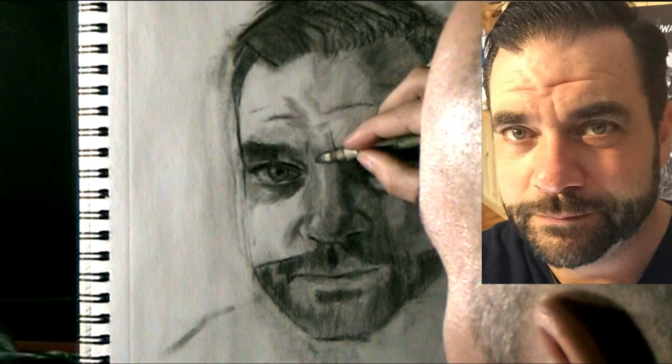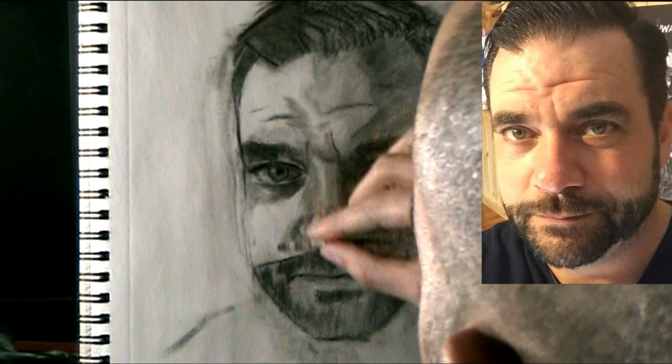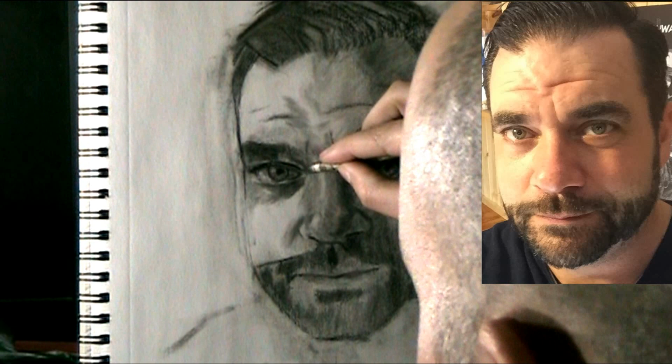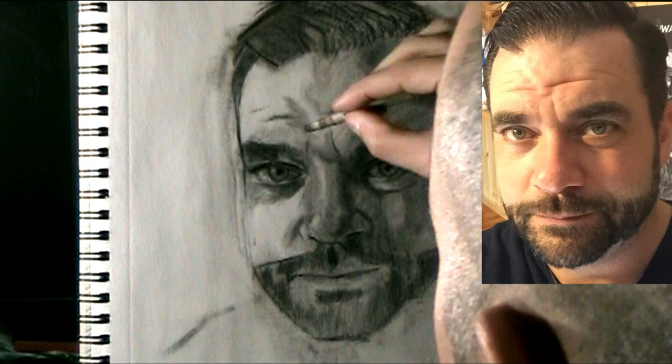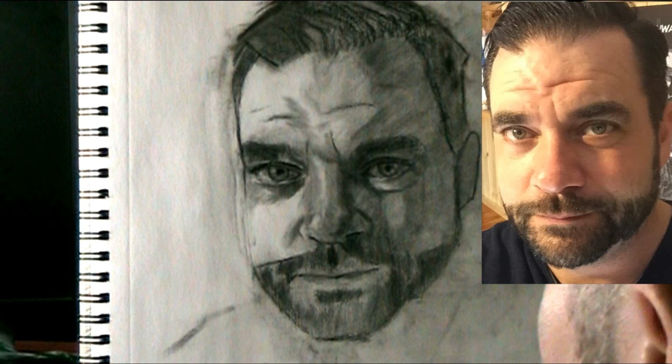And the more you put down, the more you start seeing other shapes. It's hard to explain, I guess, but the more shading you put down, the more pencil strokes you put down, you start comparing those to other things that are already down there and making a bigger picture.